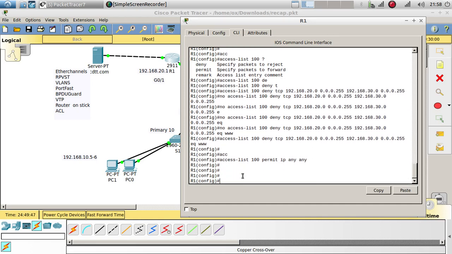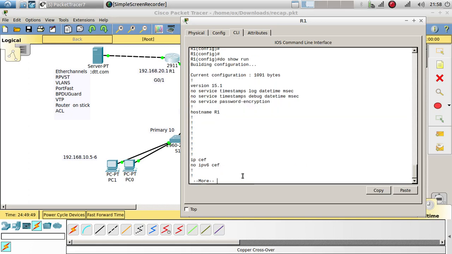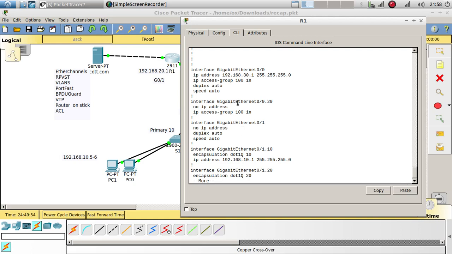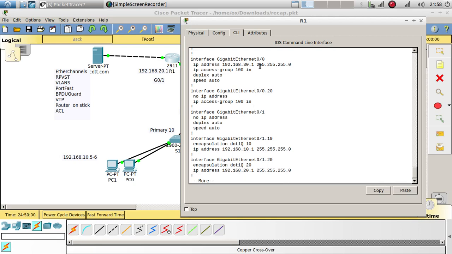And now let's do a show run. And since we are only going to block it going to interface gigabit 0/0 going in, let's go ahead and we can just remove it from here.